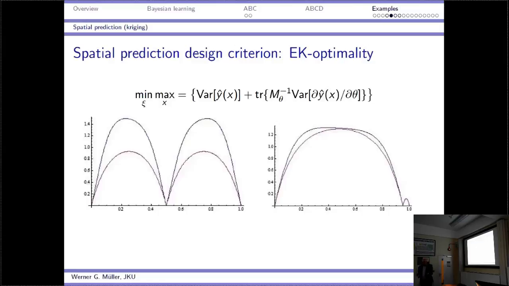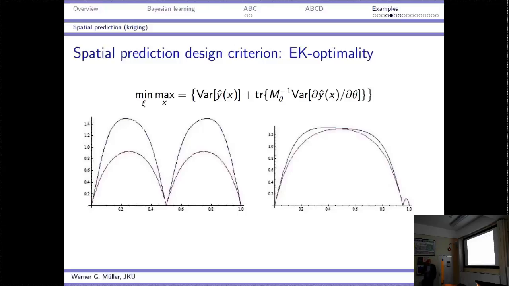So to include this additional uncertainty, there have been several proposals of many people. One of the proposals was what Zimmerman called EK optimality. It's been also featured in Su's PhD thesis from the 2000s. And it's to use the Kriging variance, but to have a correction term here. And the correction term depends upon the information matrix of this parameter theta and the variance of the derivative of this y. Okay. Well, this is an approximation that is really an old one, which goes back to the literature to papers by Abt and even papers by Harvey in the 70s.